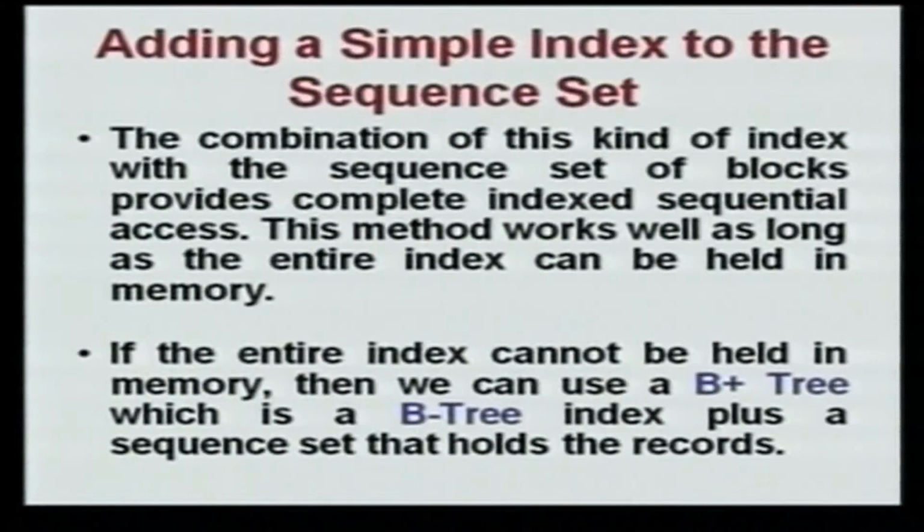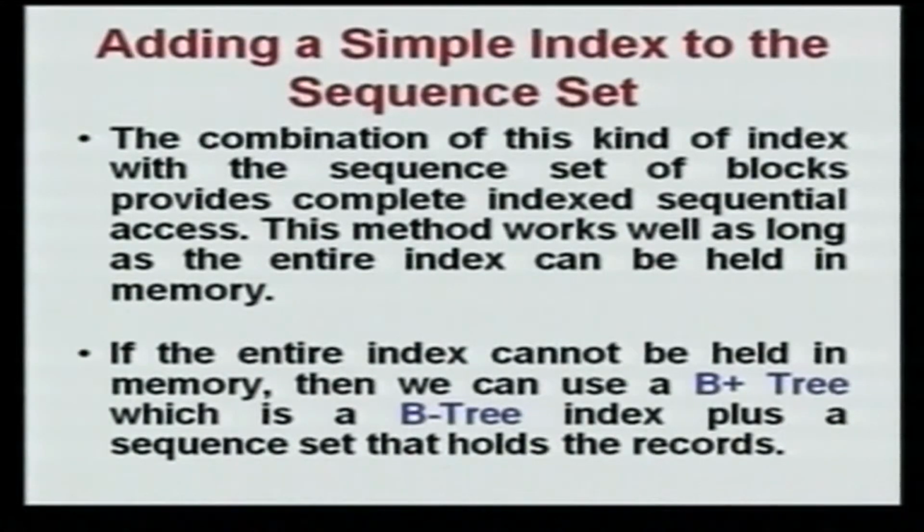Welcome back after the break. Before the break we were talking about the sequence set, and what happens when you are not able to accommodate the complete index to the blocks in the main memory. If the entire index cannot be held in the main memory, we can use a B plus tree, which we will discuss later.